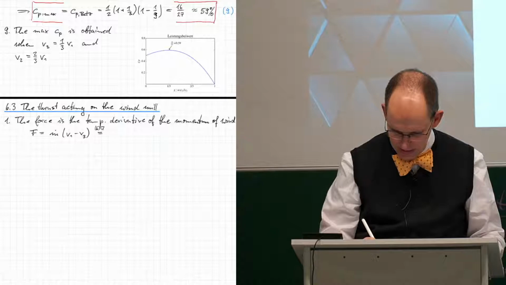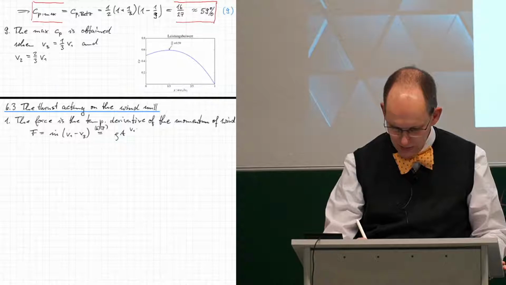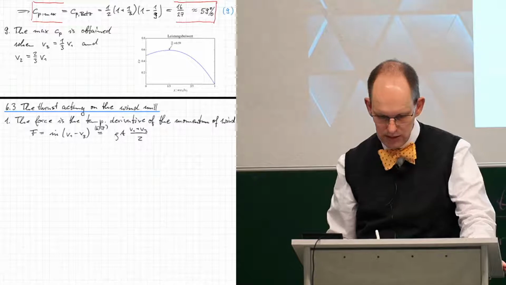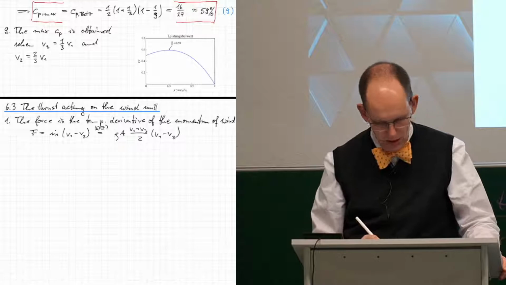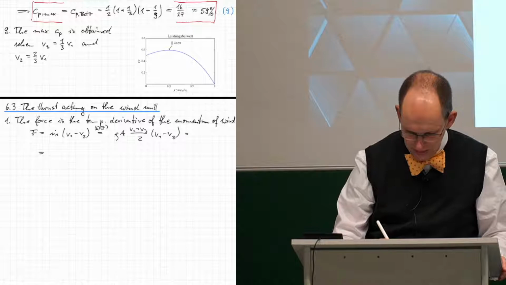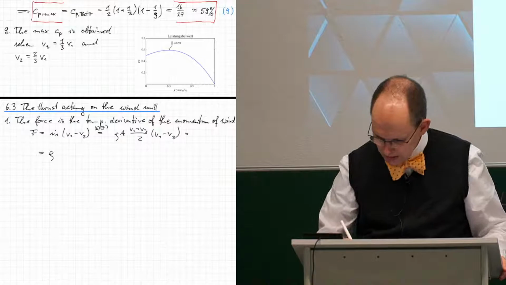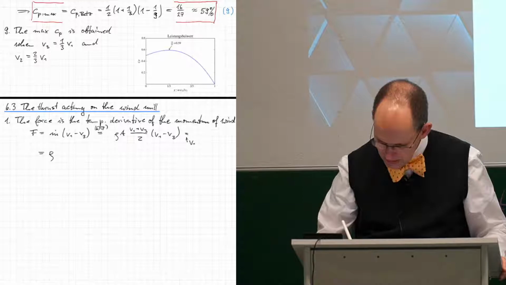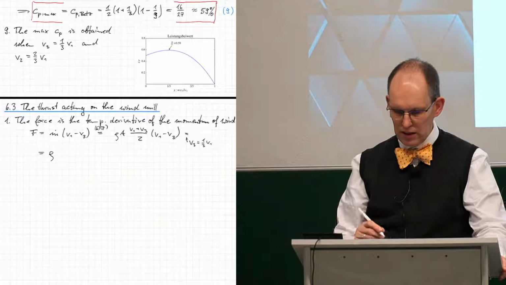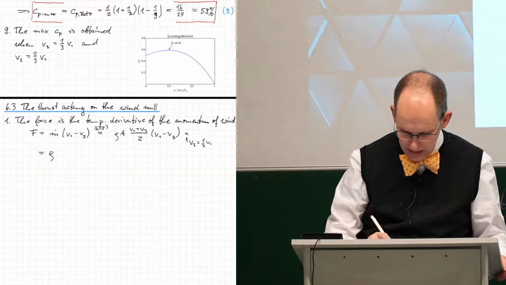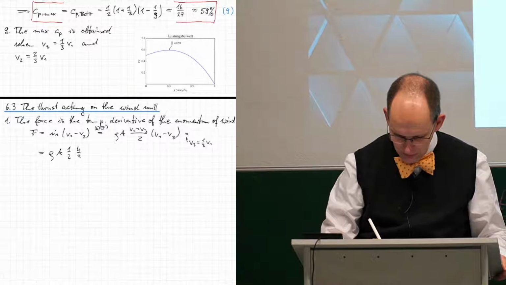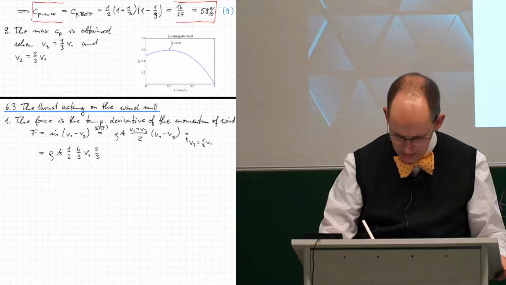6 and 7, and then we get rho times A times (V1 plus V3) divided by 2. Remember, this is the wind speed in the rotor plane, and here we have V1 minus V3. Right? Okay, well, we can do that. So what I would do is substitute here V3 is equal to 1/3 V1, and then of course also here. If we do that, then we can immediately find an expression. So we have rho times A times 1/2, and then 4/3 V1, 2/3 V1.